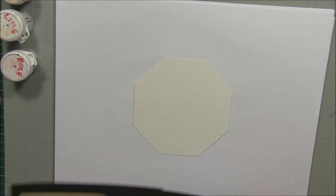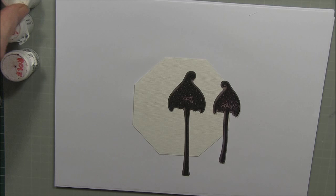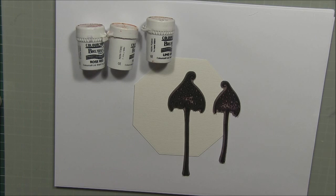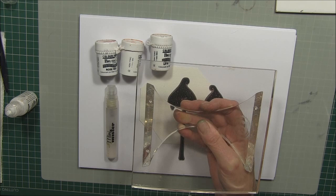The Lavinia stamps I'm using are called Spotty Toadstools, and they're very pretty indeed. I'm using three Brusho paints in yellow, lime green, yellow and rose red. We'll try those to begin with. I'm also using a mini mister spray, and the secret weapon is an acrylic block with a handle, but you can use an acrylic block without a handle if you want to, or even just go straight down onto your mat with the paint and lay the cardstock on. And this is what I did.